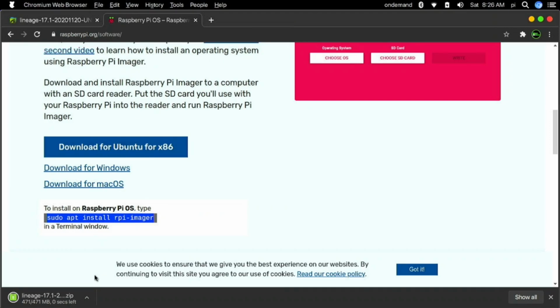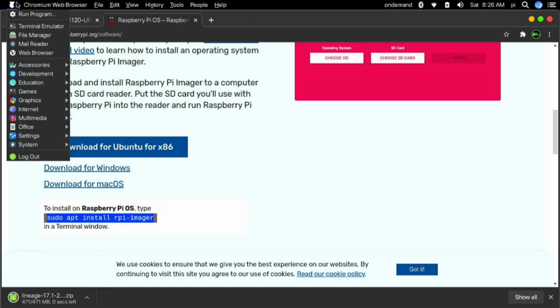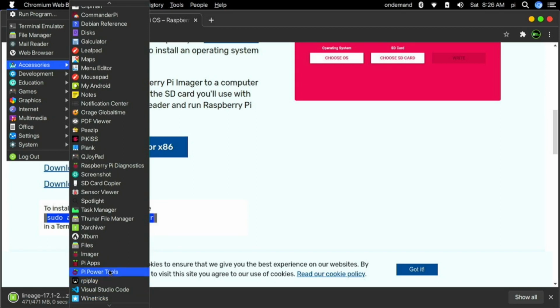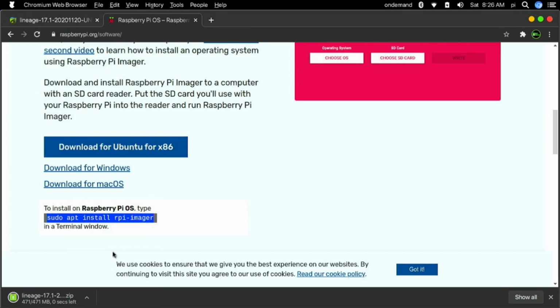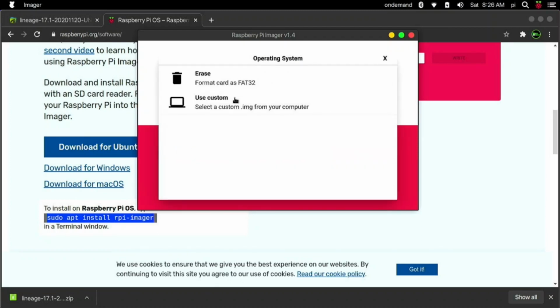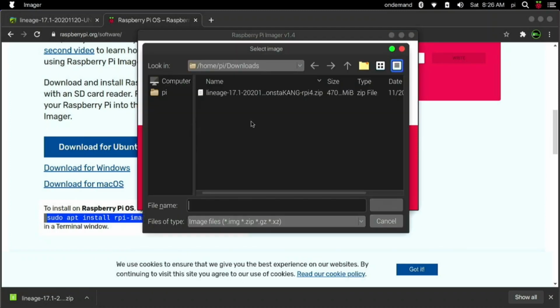Looks like our download is over. Now let's open Raspberry Pi Imager. Click on Choose OS. Click on Use Custom and choose the file which we just downloaded, the Lineage OS file.